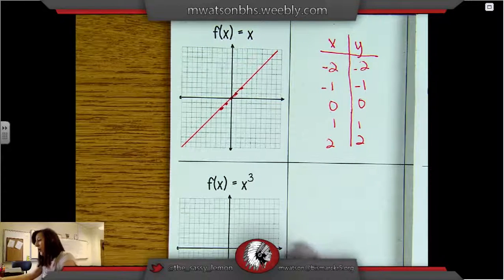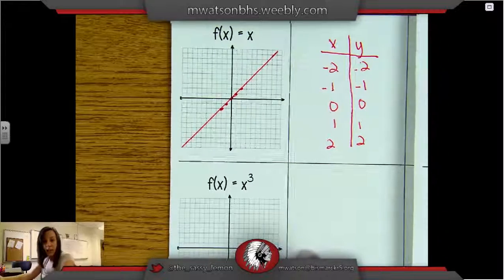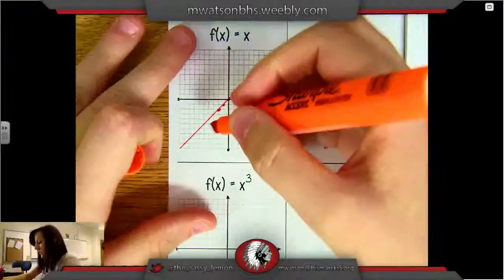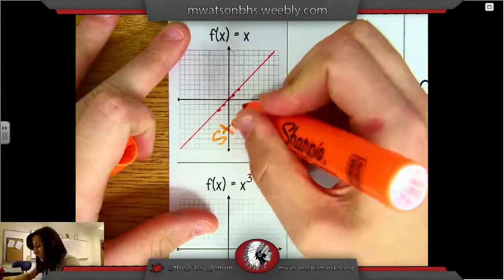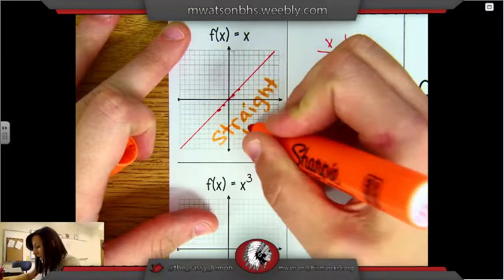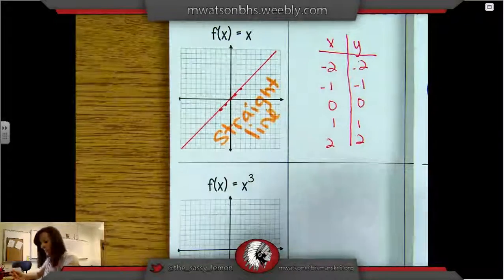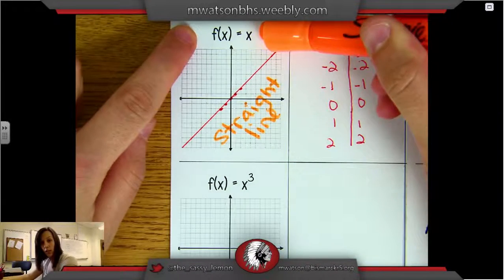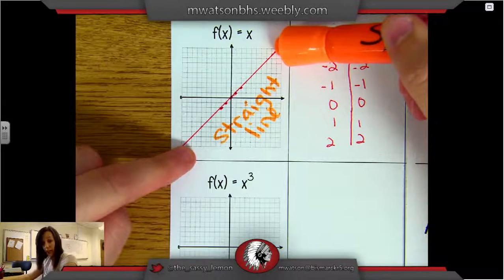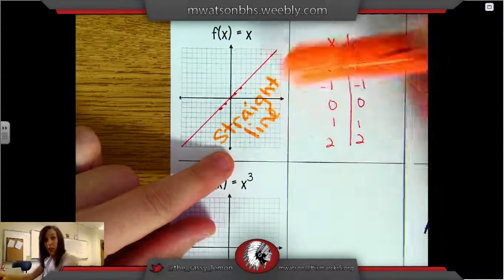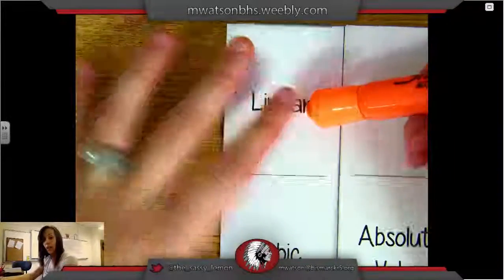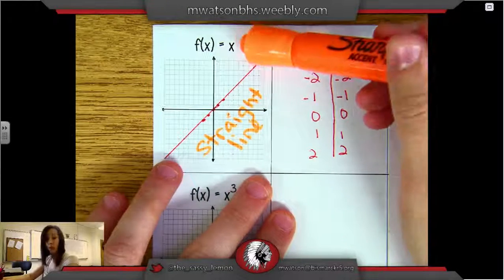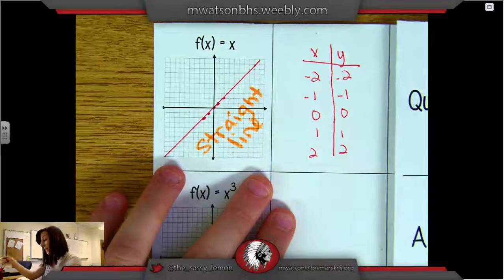And that's it. So the way that we're going to remember what linear means is just it's a straight line. I'm writing that in highlighter because I want to remember it. And I want it to be bold and stick out to me. So this is the equation for a linear graph. This is what the graph looks like. And these are the words that describe it. So we've actually got 4 things we need to remember. Linear is a straight line. It looks like this. And this is the function for the parent graph, f of x equals x.